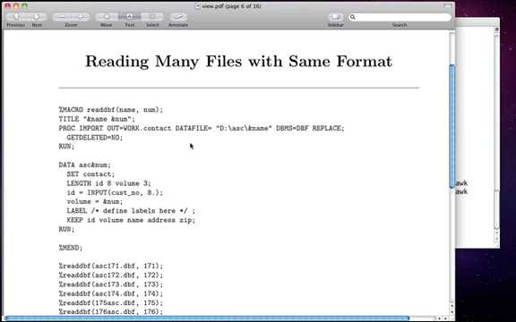Here's another application of macros. Very often, you're going to get multiple data sets that have the same basic format. More often than not, they come from different months or different mailings. So if you think back to Loyalty 1, the viewing data was sent to us by month. So I got something like 20 odd files, each one for a different month. Each one had the same format, and I had to read them in.